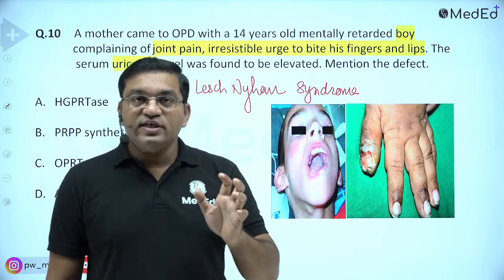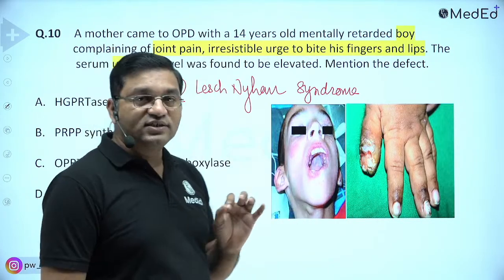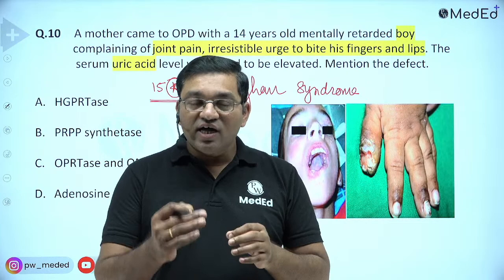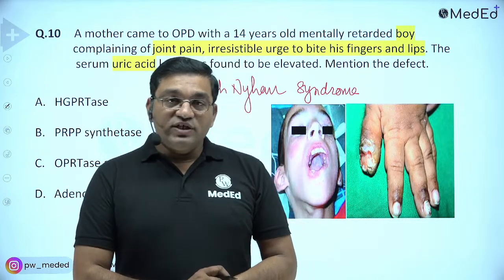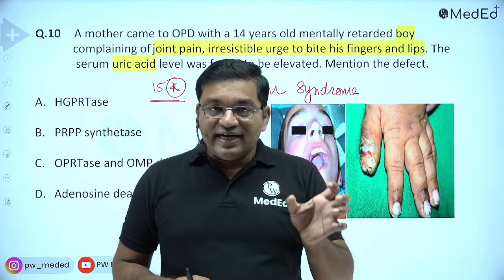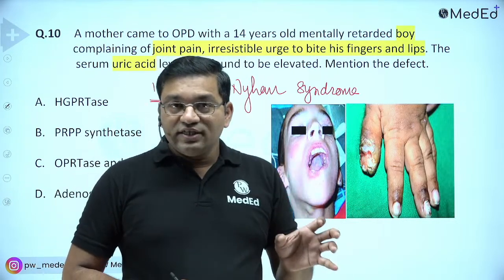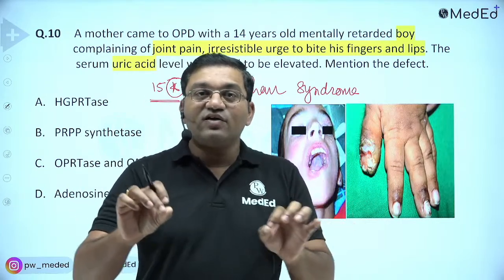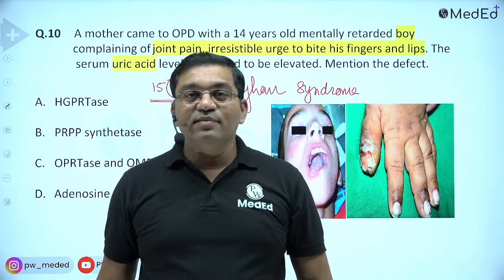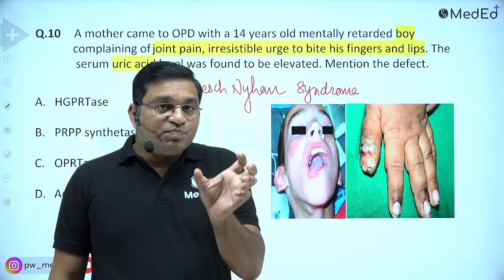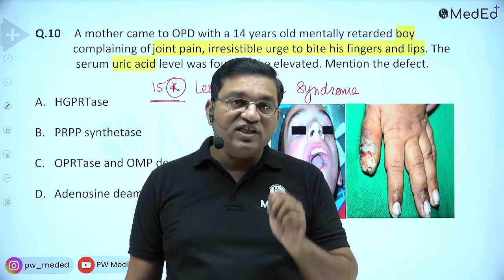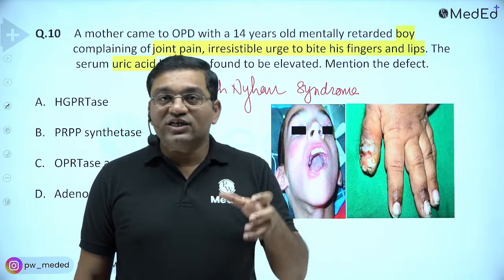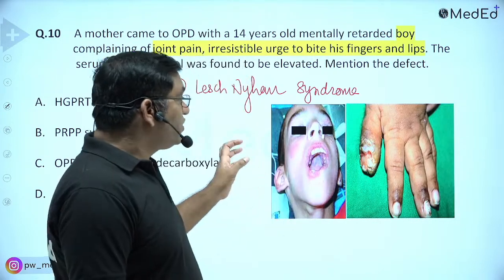There are 2 to 3 important pathways for purine nucleotide synthesis. One is de novo synthesis and the second is the purine salvage pathway, in which the nitrogen bases adenine, guanine, and hypoxanthine are directly converted into the nucleotides IMP, AMP, GMP. That is known as the purine salvage pathway, and this pathway is particularly important in the brain because the brain is dependent on this pathway for nucleotide synthesis.